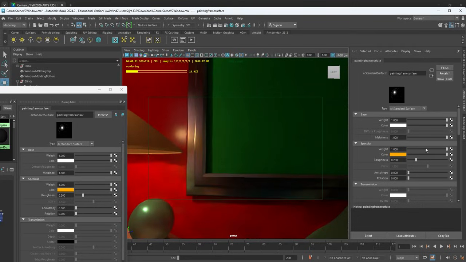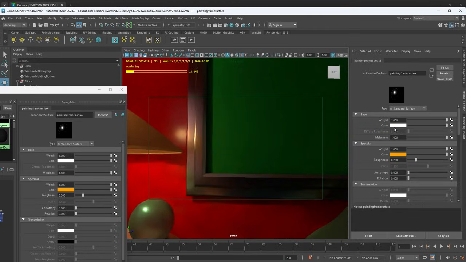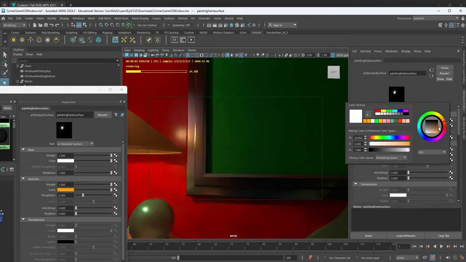I'm going to set the specular color to kind of a goldish yellow. I'm going to go a little bit warmer than that. And then the base color to diffuse. Maybe a little bit of a lighter yellow.